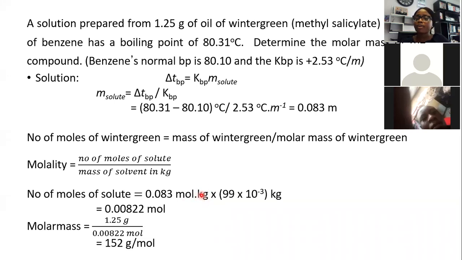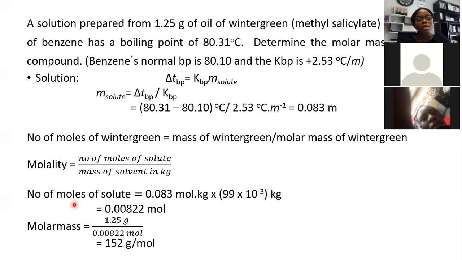For us to find it easy with our units, I've decided to write this molality out in its SI units, which is mole per kg. Please take note of this. I think it will be corrected in your notes before it's uploaded, but please just take note, it's mole per kg. So there's supposed to be a -1 here, or you change these dots to division. Now, it is 0.083 times 99 times 10 raised to power -3. This is the conversion factor from gram to kilogram.